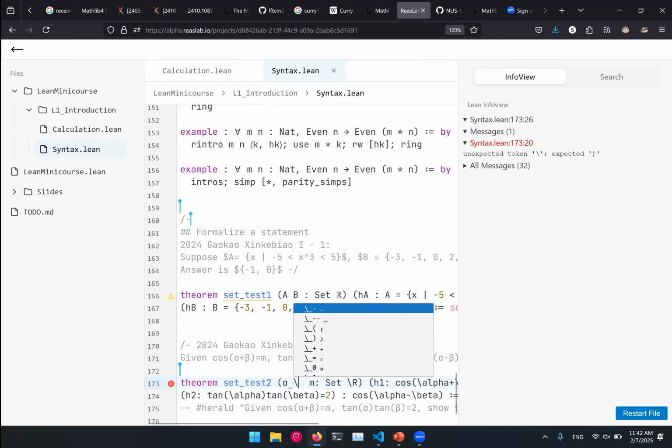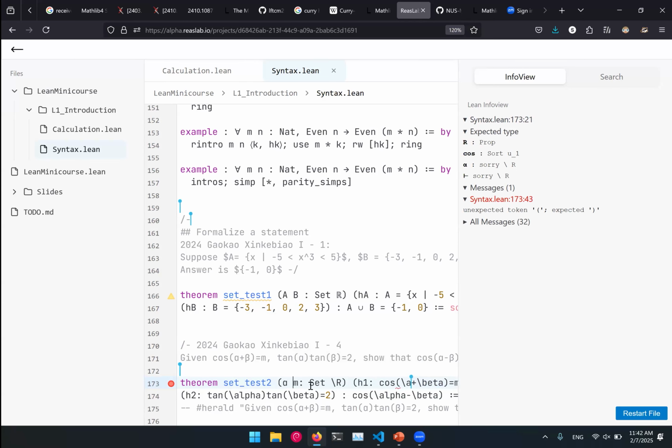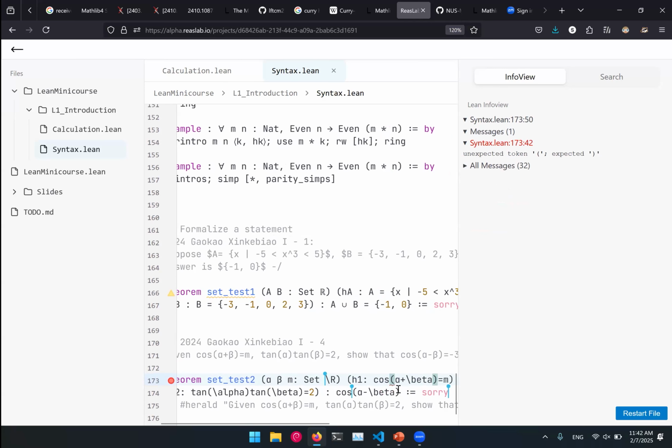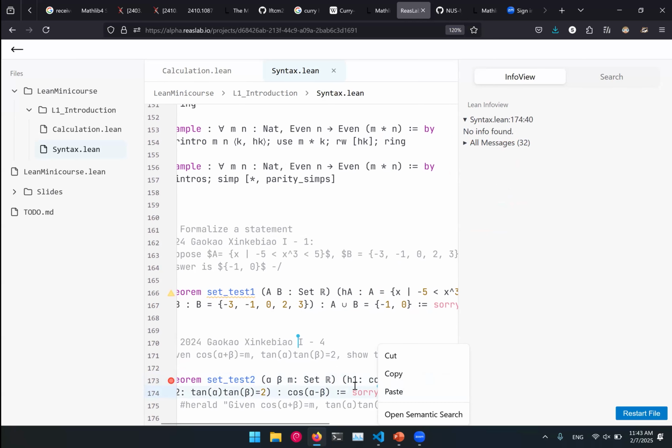For beta, it's the same thing. I think this works fine.